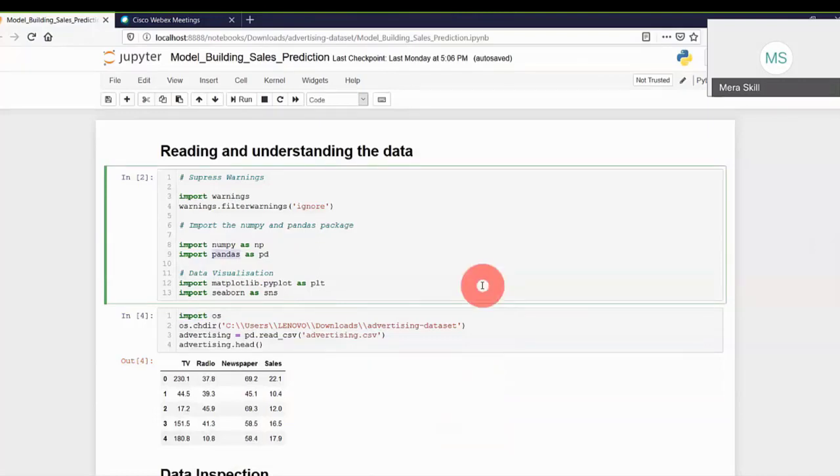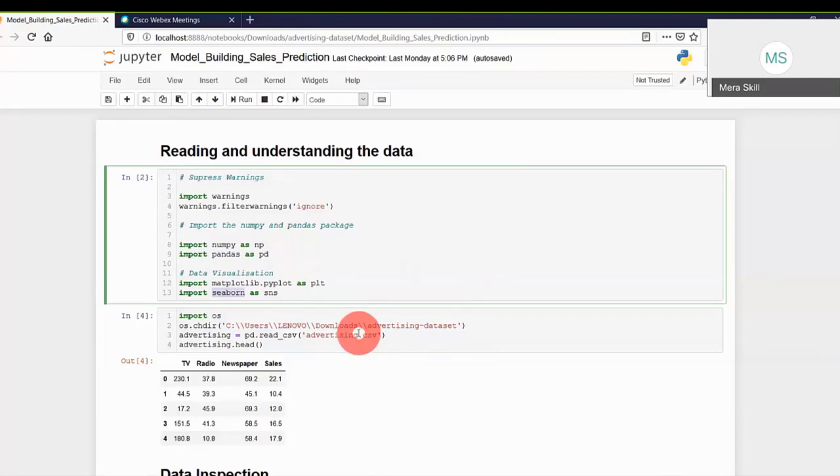First and foremost job in our data science process is to import all your libraries. So what does each library do? You have a library called NumPy. NumPy does all the mathematical calculations for you. You have a library called pandas. This will do the data wrangling, data preparation, and data cleaning part of your data science work.